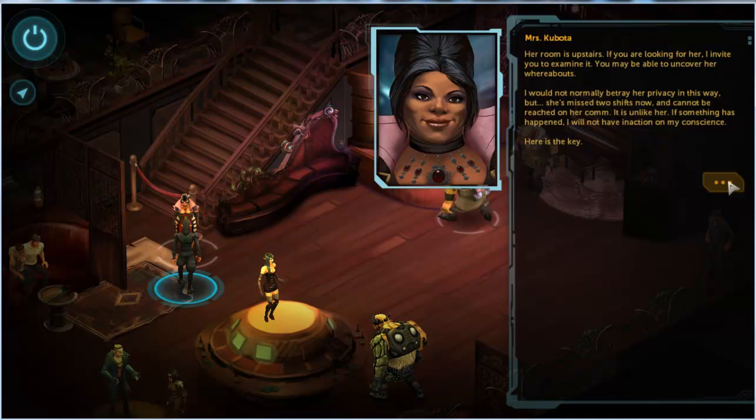I would not normally betray her privacy in this way, but she's missed 2 shifts now, and cannot be reached on her comm. It's unlike her. If something has happened, I'll not have inaction on my conscience. Here's the key.